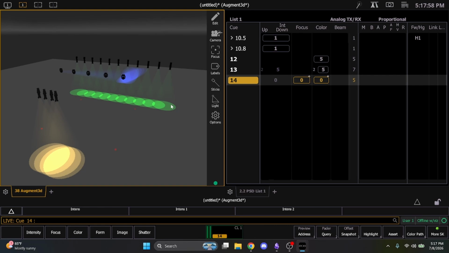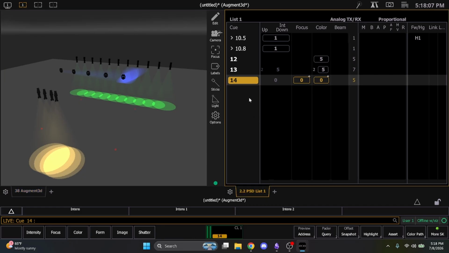Another thing I want to point you to is tracking. So I'm going to do a queue here where I'm going to record 15 through 20. We only did queue 15.